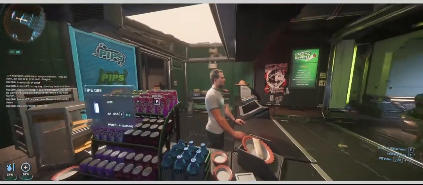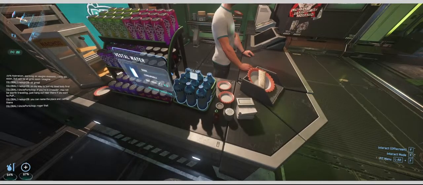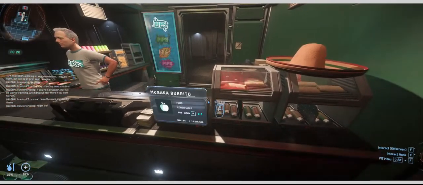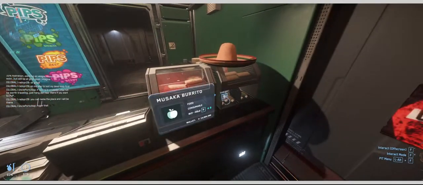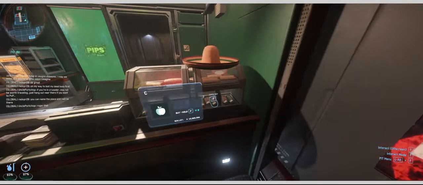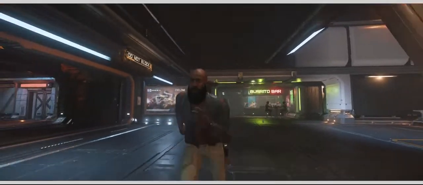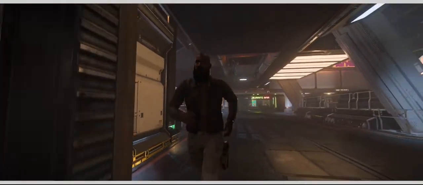Some water. And a burrito. Chicken. Do you have veggie? Chili. Musaka. Burrito. Chicken. Yeah. Just for fun and gameplay, right? Hey, don't hurry, man. Chill. Not that chilled. Yeah, just this one.